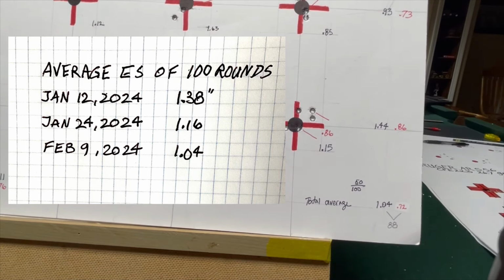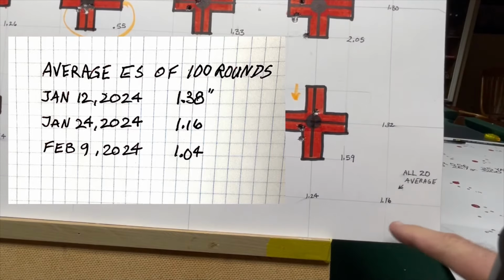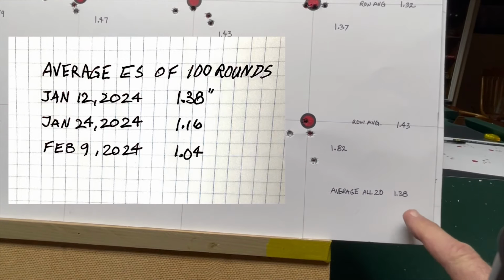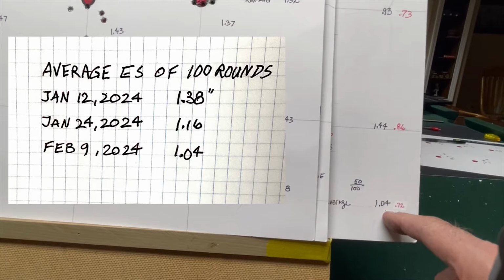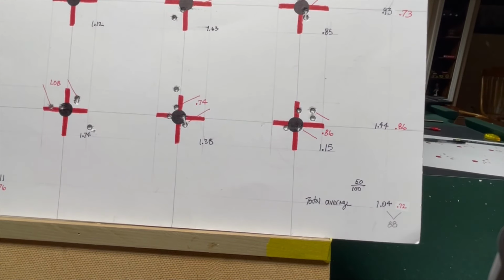And that compares with my previous targets, where the last time out, I had an average of all 20 of 1.16. And then for my first time out, it was 1.38. So we go from 1.38 to 1.16 to 1.04. So we're making strides. We're improving. And we're getting better at what we're doing here and how we do it. Well, anyway, that was my day at the range. Had a lot of fun shooting.